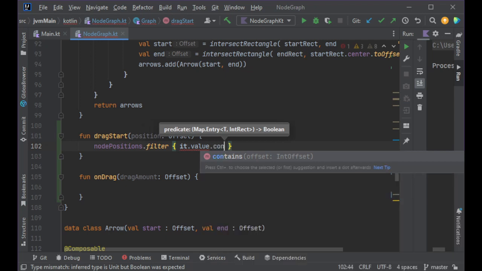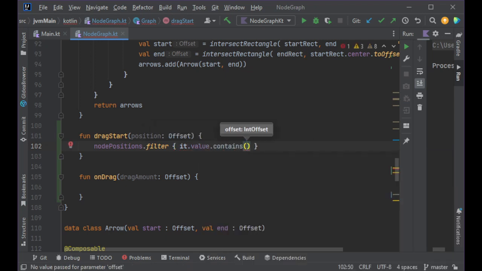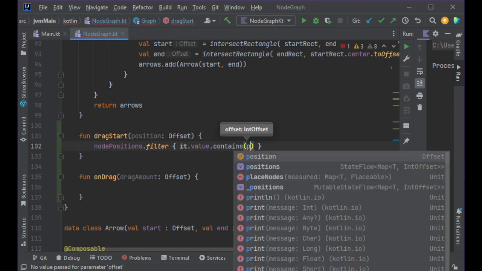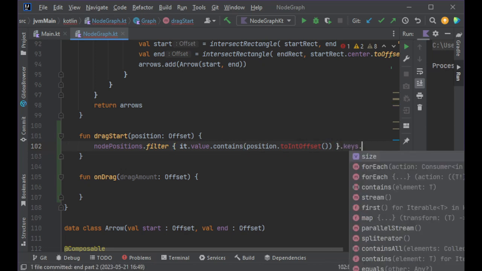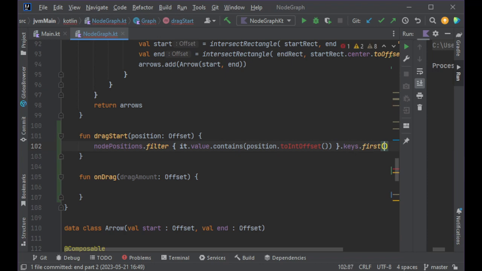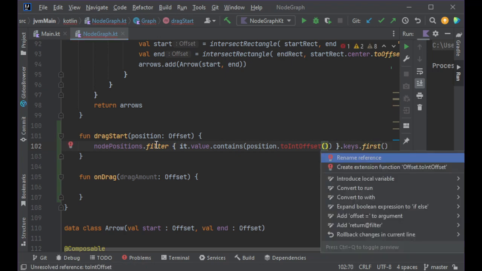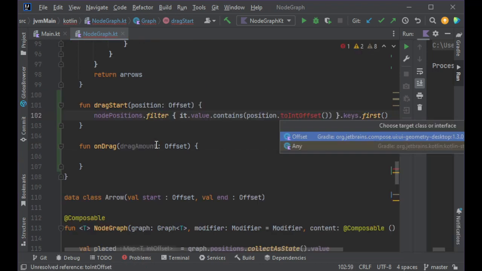If that rectangle that the node has contains the position, we will pick out the first one and we'll create this as an extension method.